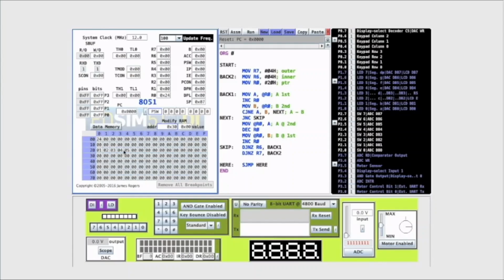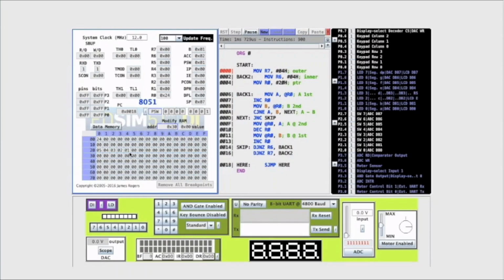Observe, this is 1, 2, 3, 4, 5. This should become 5, 4, 3, 2, 1. Sorted in descending order. 5, 4, 3, 2, 1. All you had to do was a minor change. Your JC instruction became JNC.